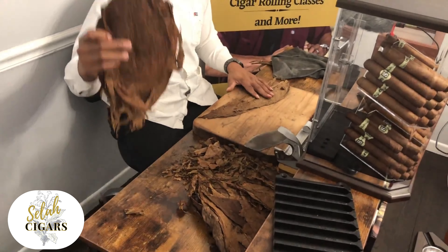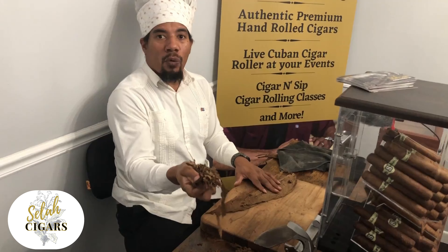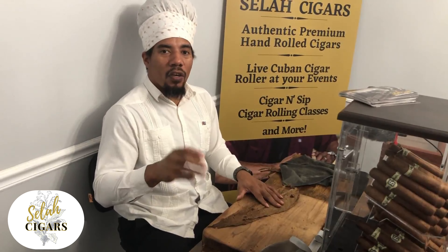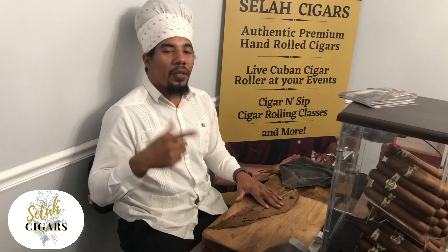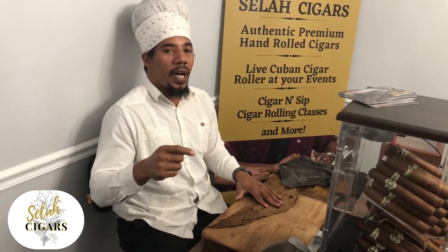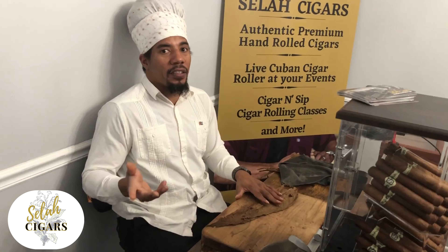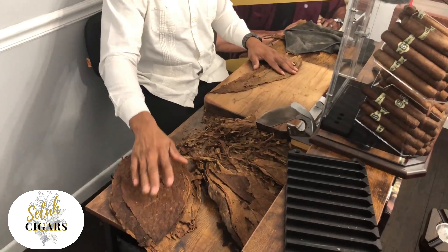I'm going to turn it over to William to really get into what the deal is with fillers. So let's go to our cigars. Now I'm going to make a little demonstration of how cigar rollers in Cuba make the filler. First, I'm going to show you this leaf — we call it capote. We use this leaf to work a filler inside. We prepare the leaf and now we are ready to start.